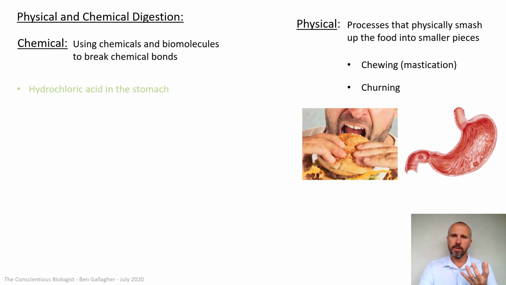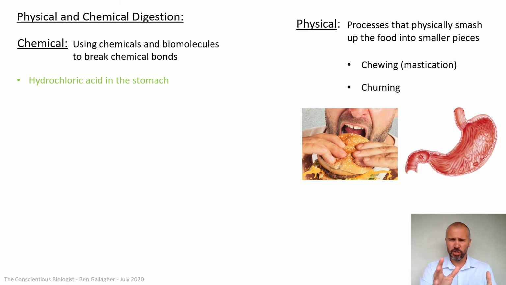Now, let's look at those main chemicals. The first one should be hopefully obvious to you. It's the hydrochloric acid that you've got inside your stomach. That acid is really quite strong. So when the food goes down into your stomach, you've got the churning to break it down, but the acid in your stomach is also dissolving it and breaking it down into smaller units. Your stomach acid also has a role for your immunity in that any pathogens, that's harmful bacteria, fungi, viruses you might swallow, will hopefully be killed in the stomach acid as well.